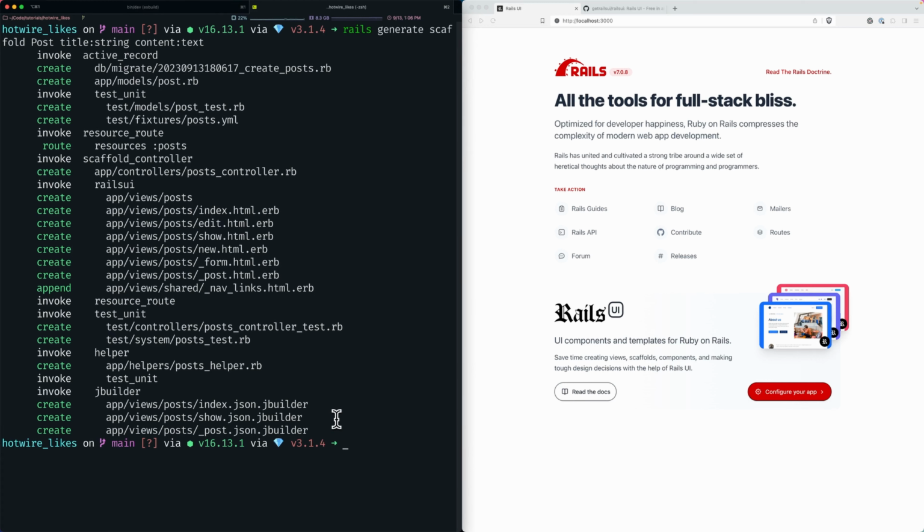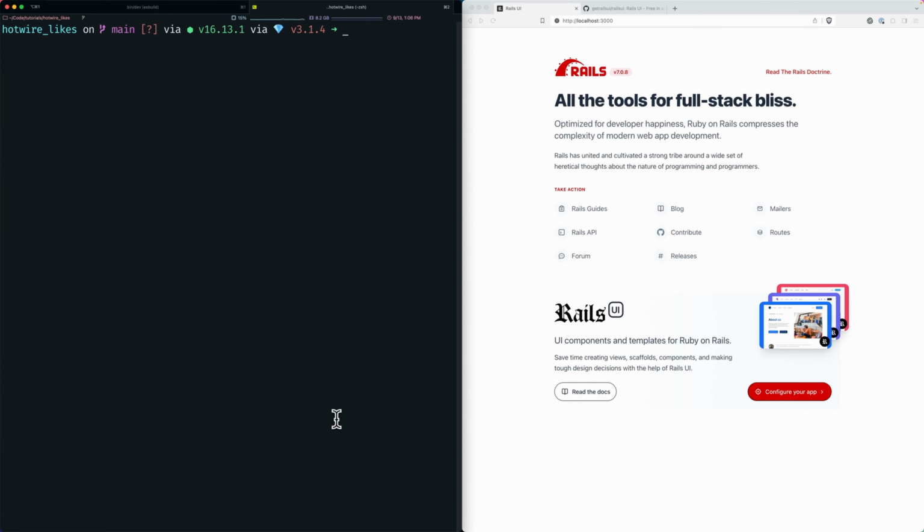Okay, the next one I'm going to generate, we won't migrate it or anything yet, is a model called like, and it's going to be a polymorphic association. So I'm just going to generate the model for this one, and it will be a model like, and we'll make it reference users since we already have that model, like I said, and then likable references, which is the polymorphic association we're creating. And we'll denote that with this syntax. So this tells Rails to generate a unique association based on the polymorphic principles.